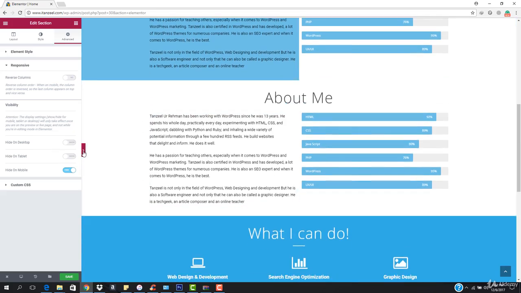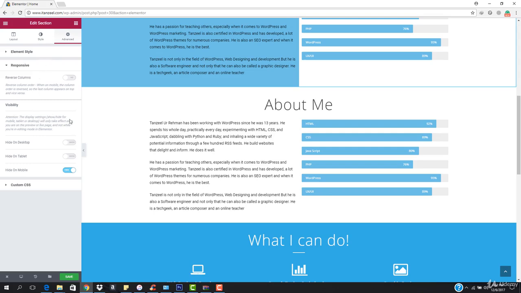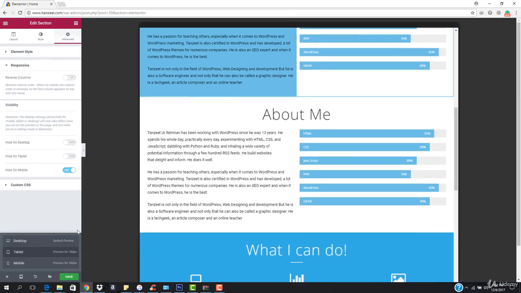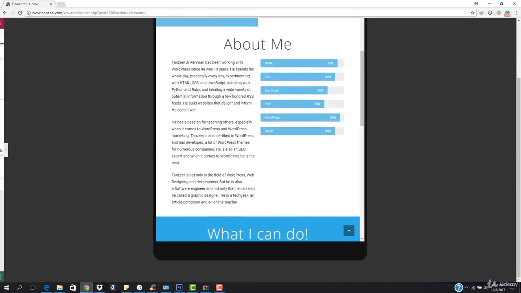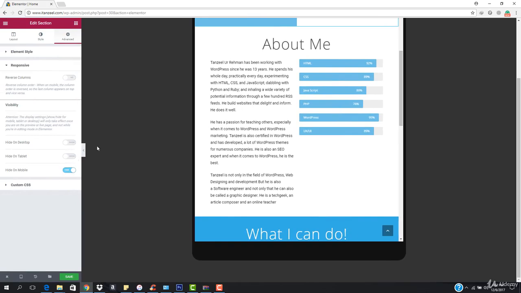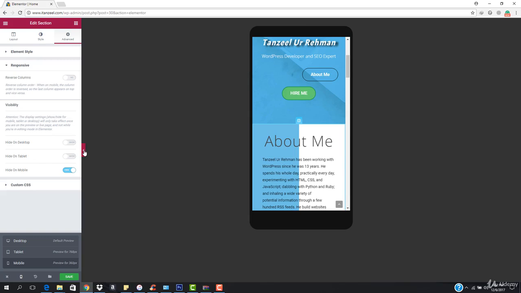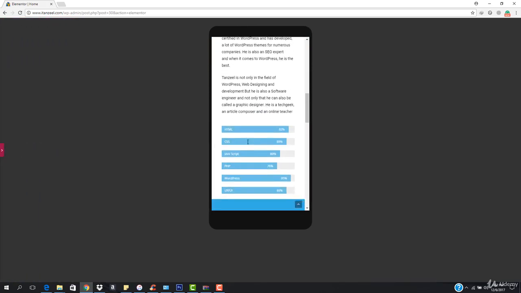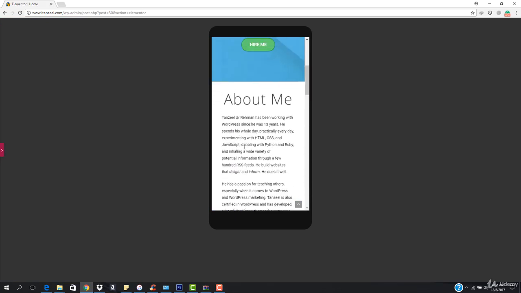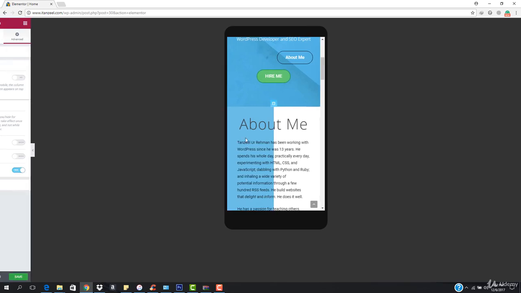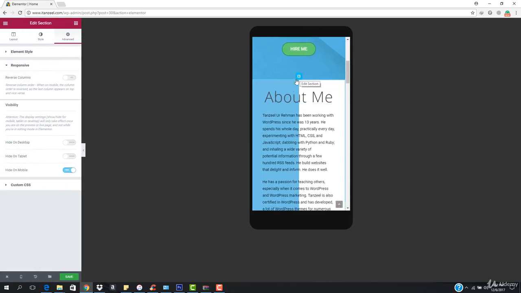So if I just open up right here, you can see if I just come here and I open up the tablet mode and then I click this, then you can see, I want to go to the mobile version right here. Let's click this. Let's go down, let's go down, let's go down. And you can see that that section, that mobile one, has been hidden. Okay, so this is being hidden and this is coming right here because we have hidden that on the mobile.